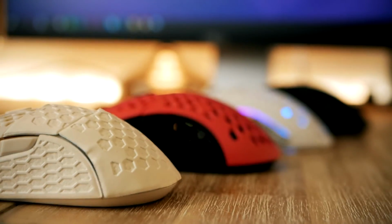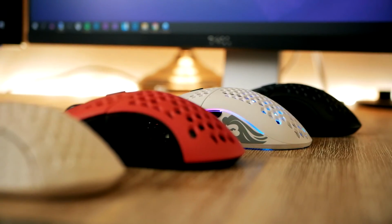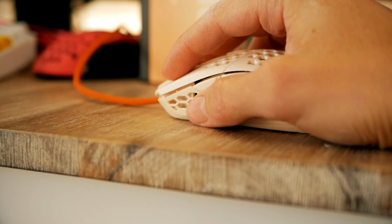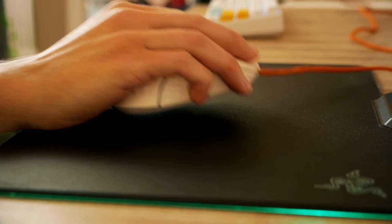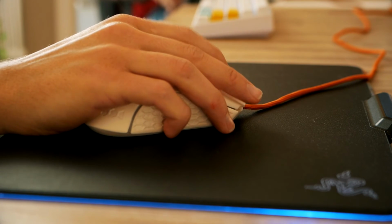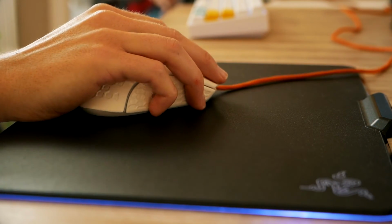The feet, however, this time Finalmouse went with a new percentage mixture of PTFE, and the results are perfectly on point, but for me it doesn't matter. The Finalmouse Ultralight 2 Cape Town is a cool idea, and if you're looking for something very small and lightweight with a top performing sensor and a fantastic scroll, nice cord and tactile switches, you're probably gonna love this. But if you've got bigger hands, or if you like me prefer a palm grip, you definitely want to look elsewhere. But to answer the question, is it worth it?